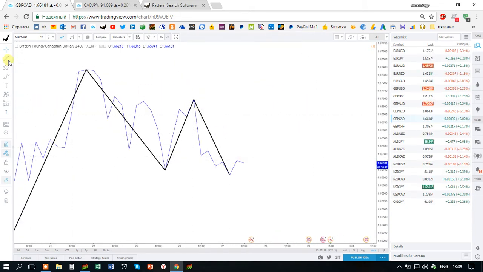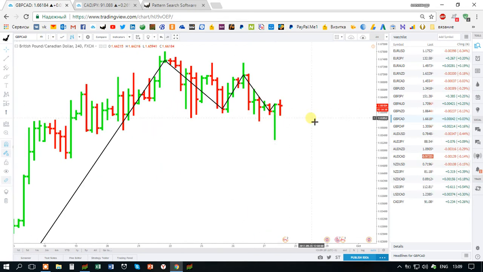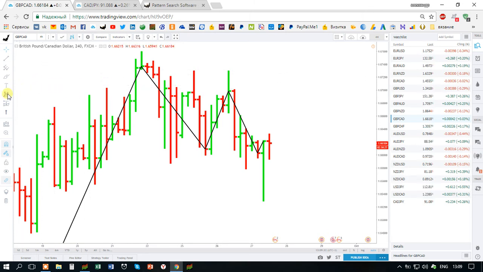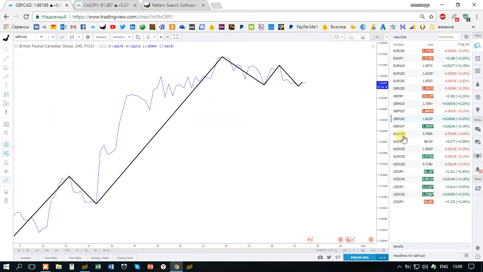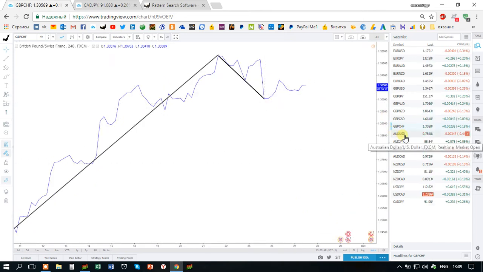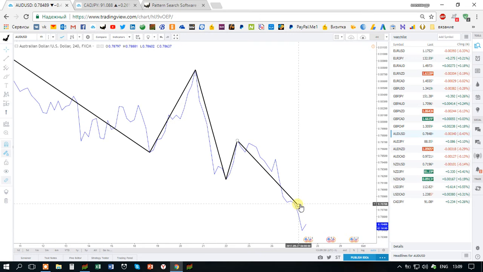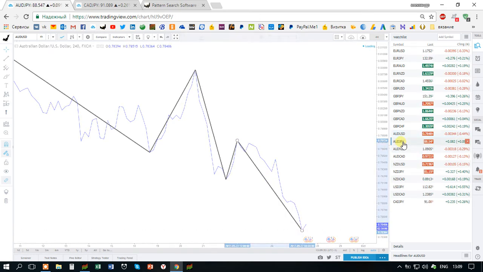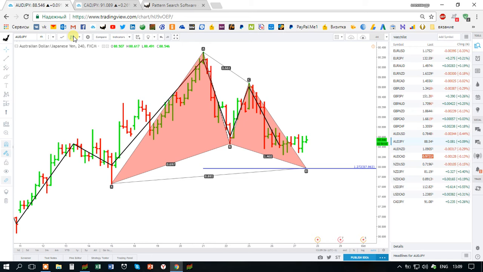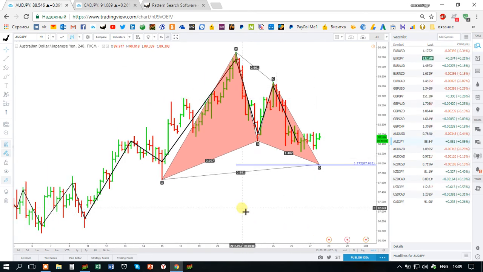Okay, violation higher. We violated the most recent lower high, so that's why I turned that to the upside. What do we have here? A potential zigzagging formation. If we try to draw a Cypher pattern from here to here, 635, no valid Cypher pattern. GBP CHF, pound Swiss. Aussie dollar, nothing. Aussie yen. Aussie yen, a potential Gartley pattern, it is still valid.